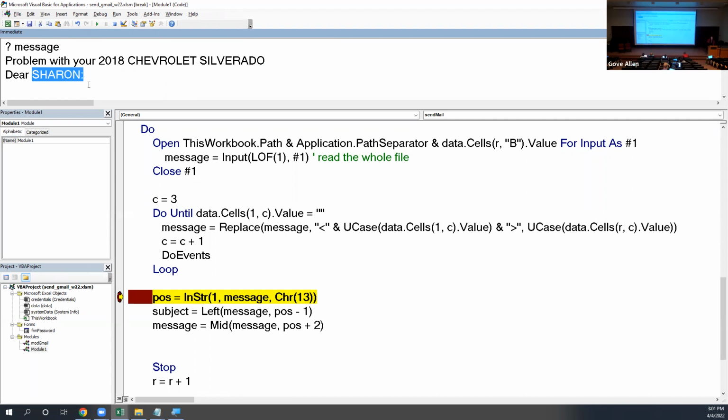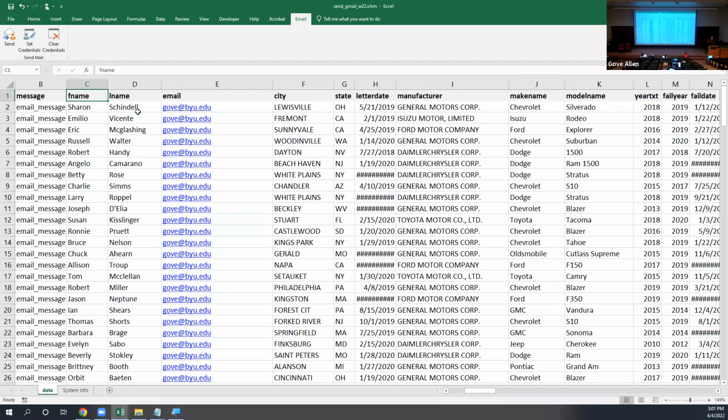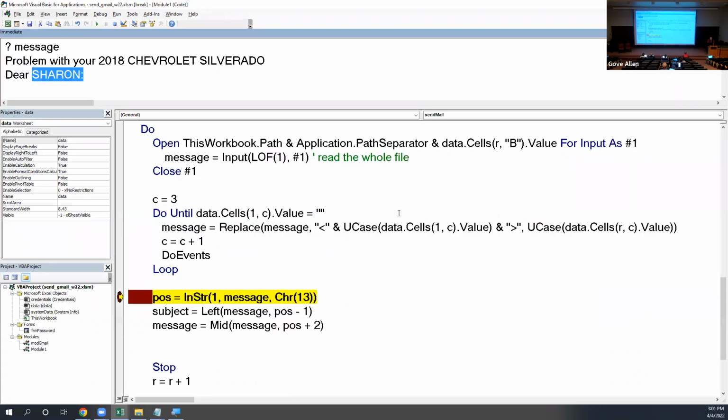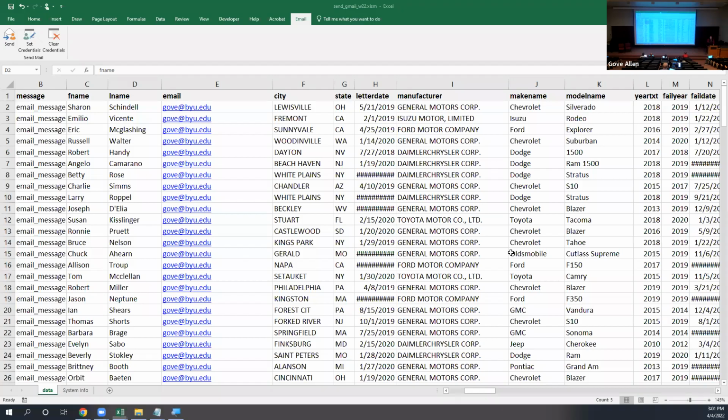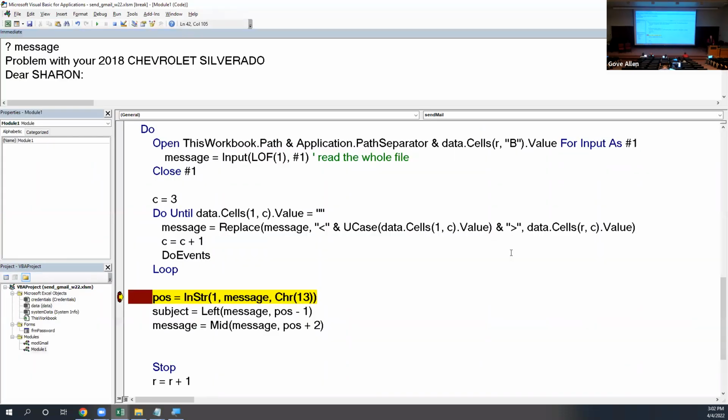I think we could kind of put these into proper case for those who want proper case, but I think probably the right way to handle that is actually to change the data. Oh, the data is proper out here. That means I copied more than I wanted to here. So let me get rid of that U case. That'll be better. Yeah, Chevrolet model name, that looks better.